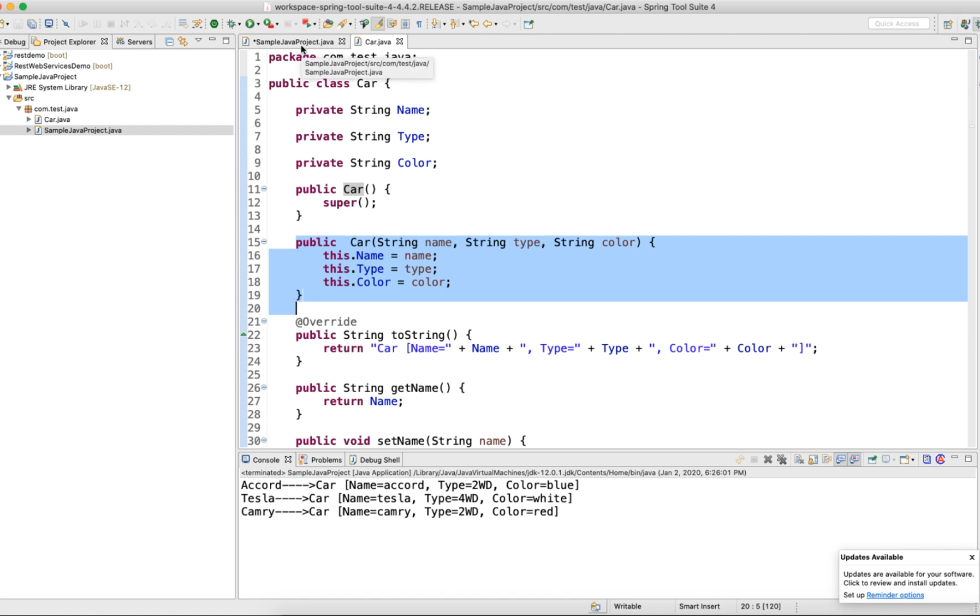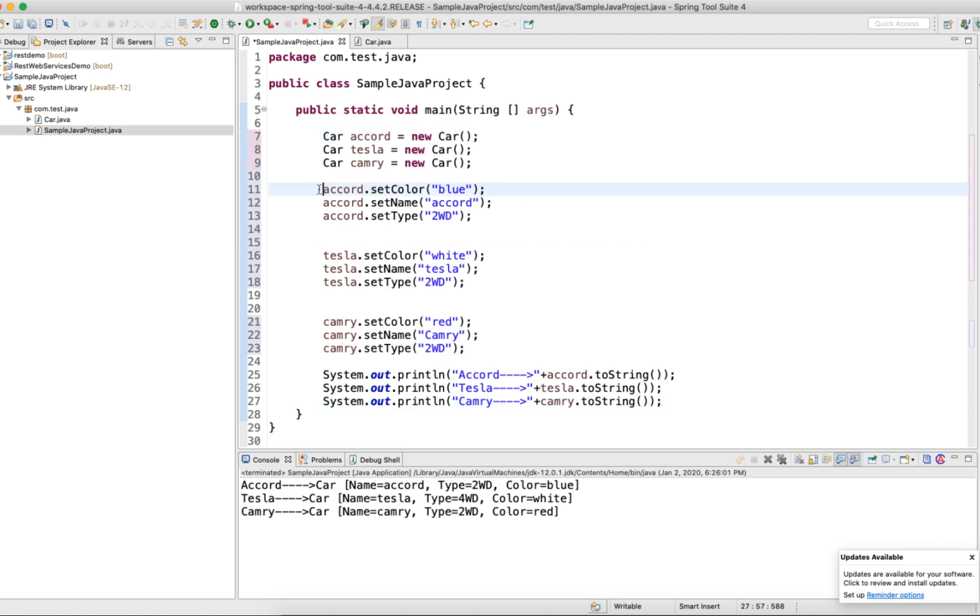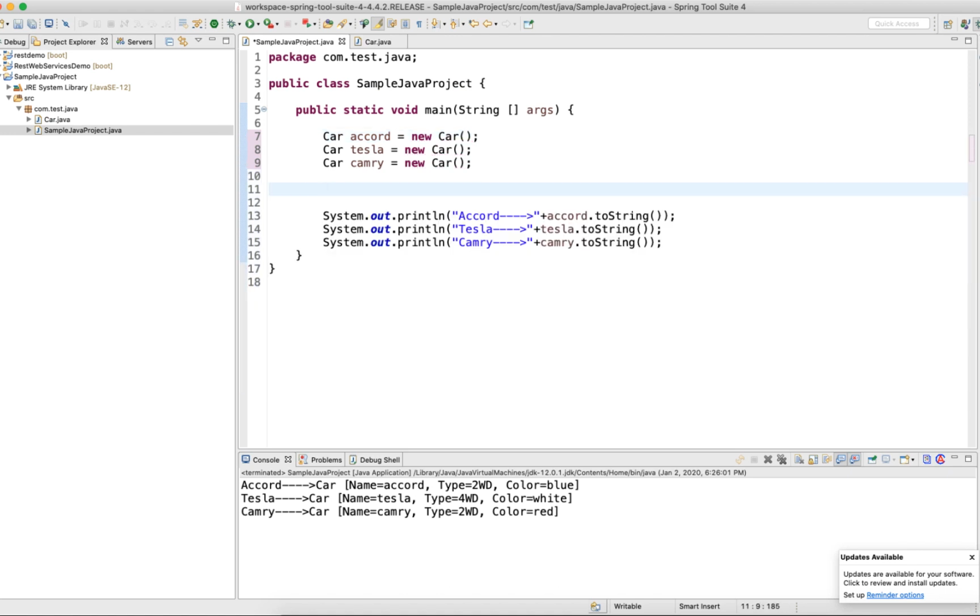Let's go back to our main class and change the code there. Here I will remove all this, and I will pass the parameters here: the name, the type, and the color.